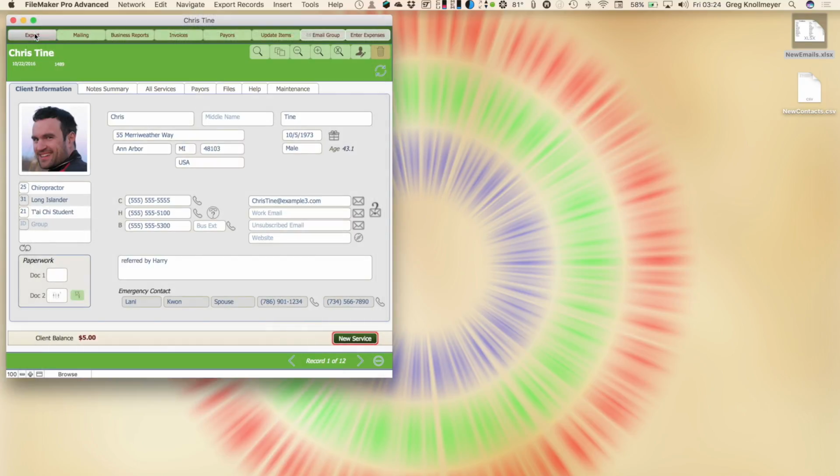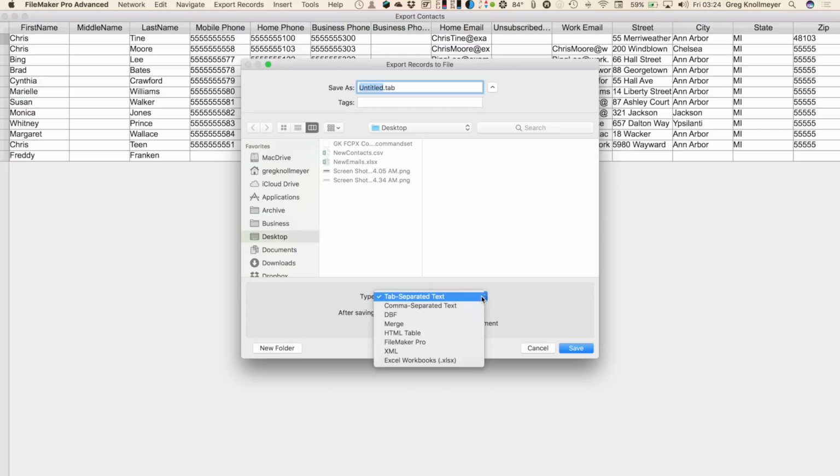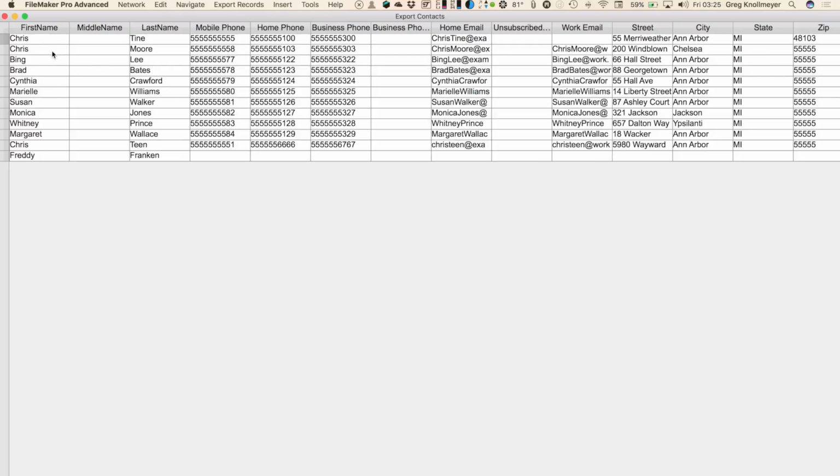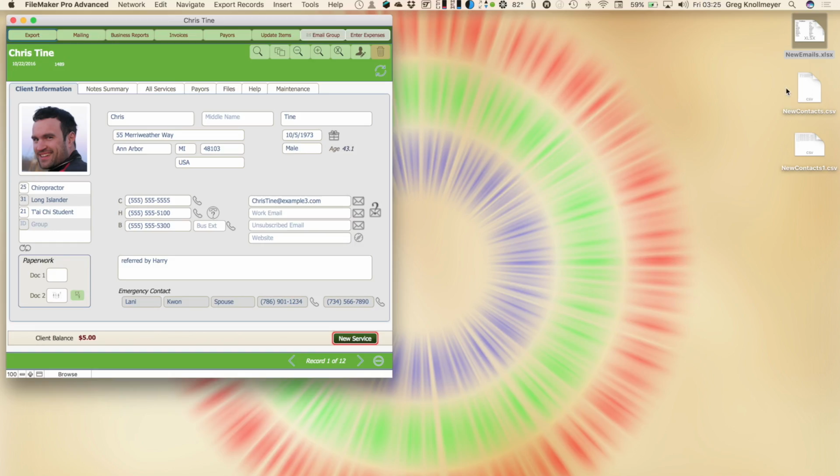So I could also choose to export these contacts so that I can have them in my contacts on my phone or whatever, though you can open up the solution on your iPhone if you like. But let's say I want them somehow in a different service. I could do export contacts, and this is the current set. Typically, we'll save this as a CSV, comma separated, because that's how the different address books will be able to import them. And then it shows me these are all the people in that group. So again, I don't have to open that file. I know exactly who I will be importing when I get there.